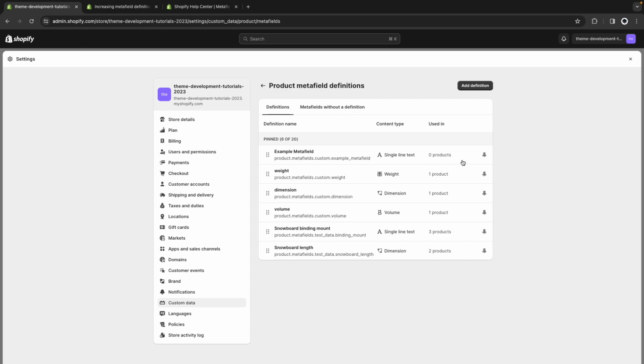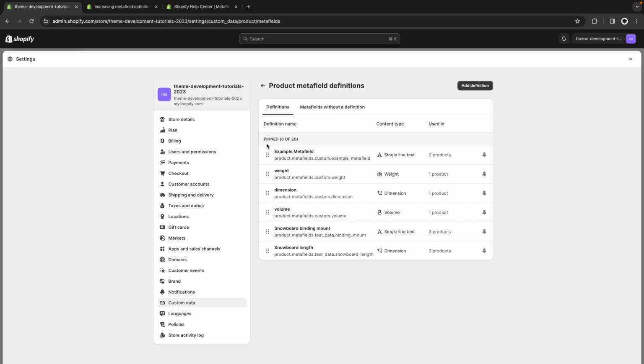At first, that's fine because, as you see here, it is only used in 0 products, but let's say that there were 100 products where this Metafield was defined. If you were to delete it and create it again, then those 100 values will be lost. Therefore, try to create it correctly at first to avoid that issue.